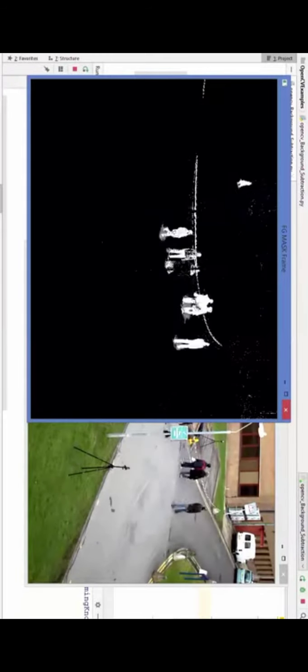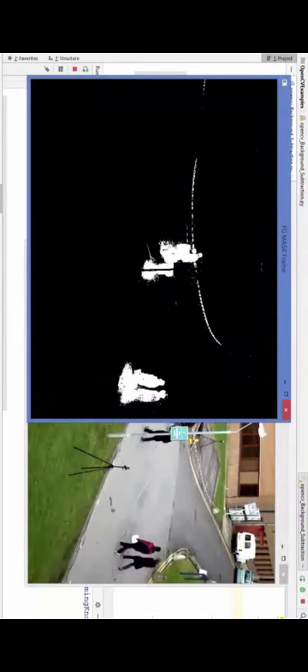It also shows the shadows in the form of gray pixels. So whatever gray pixels you see here in this image are the shadows. In this method also there is an optional parameter which is called detect shadows, which is set by default to true. So when you make it false, the shadows will not be detected.